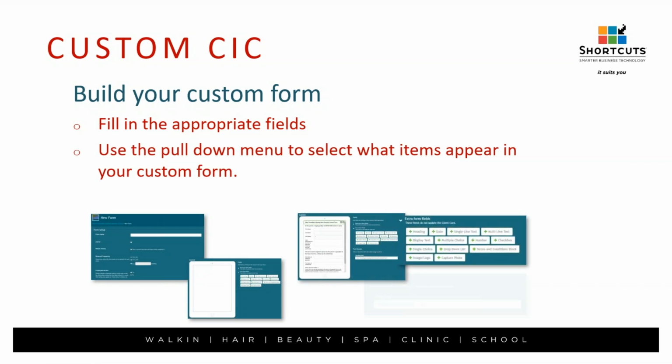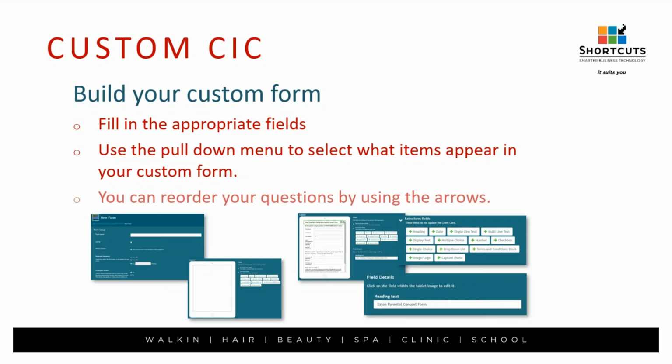And you're going to be given a preview window on the left side of the screen. This is how your form is organized. And on the right side, you actually get to choose buttons that say, what information do you want on your form? Do you want the customer's first name and last name and phone number to appear on the form automatically? What information do you want the customer to agree to or to choose from? Is there a number question? So on a scale of 1, 2, 3, which do you prefer? And the customer then selects their answer. So you actually get to customize all of that.